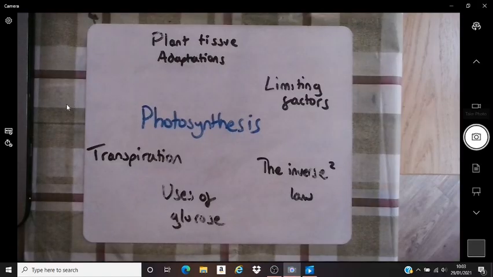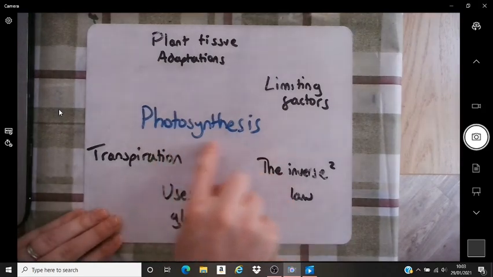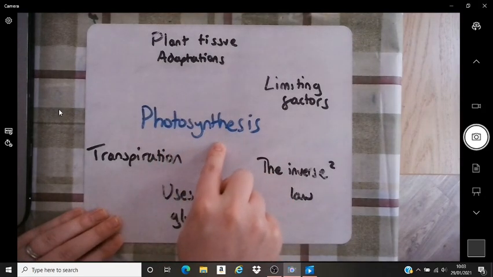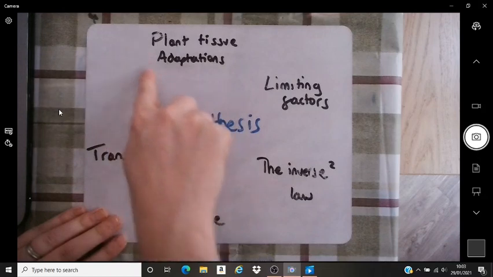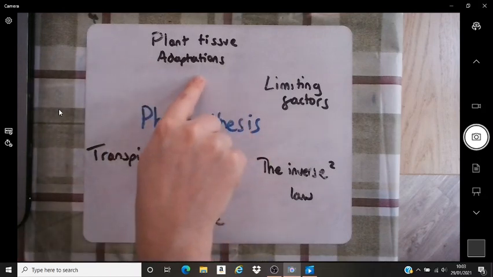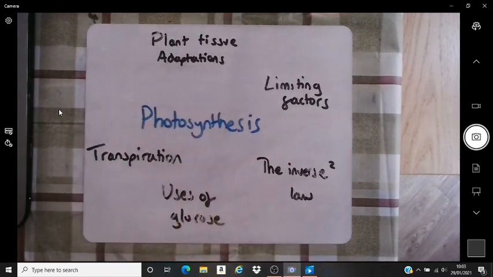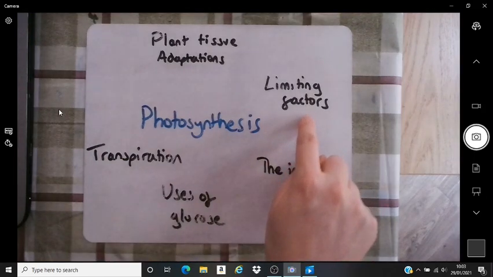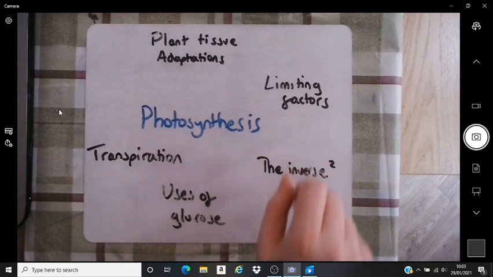Hello everybody, welcome. This is a GCSE revision video about the topic of photosynthesis. My plan today is I'll run you through the reaction and the specifics about photosynthesis. I'm going to link that as best I can to the adaptations, in particular within the leaf, to maximise photosynthesis. A little bridge to limiting factors, because that's a nice link to some of the practical work.